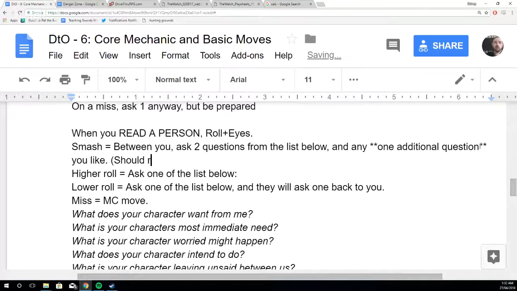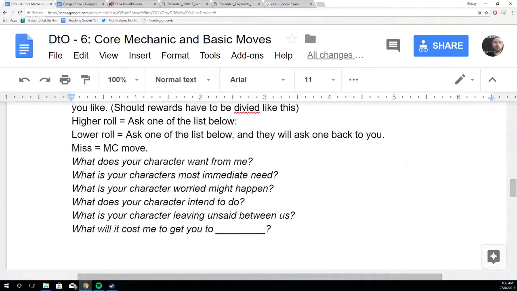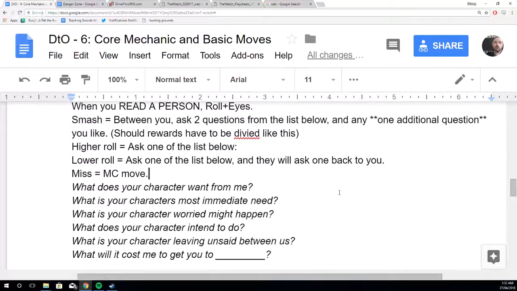Should rewards have to be divvied like this? Oh, that's a word. That's a word, Google Docs. Shut up, it's divvied. Higher roll, ask one of the list below. Lower roll, ask one of the list below. They will ask one back to you. So this is an intent to get away from nested lists. One of the problems I started coming up with more and more is that I have a list for high rolls and I have a list for low rolls. I have a list of good things and I have a list of bad things.